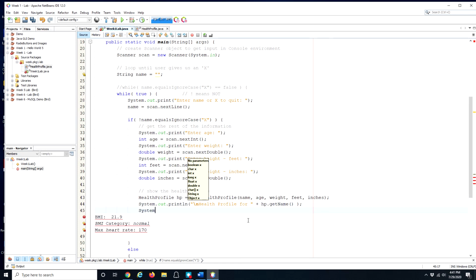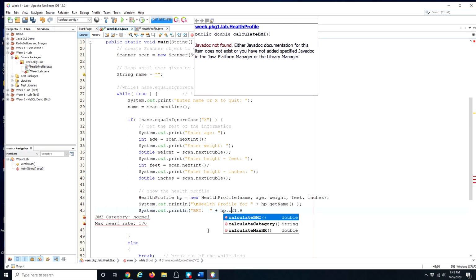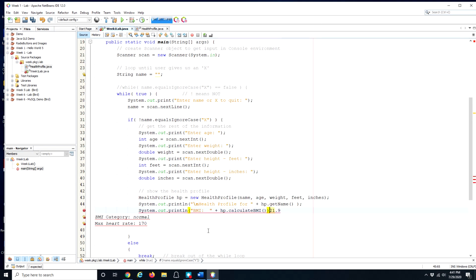All right, so now I'm going to say system.out.println, and then I'm going to do the BMI. But again, I don't want to use the BMI here. I want to use the person's BMI. So I'm going to use calculate BMI, which is a method. So I have to put in that left paren, right paren. All right, boom, there we go. Okay, and then the category, I need to do the category as well. Now, if you want, you can not have spaces, or you can put a space, but you need to be consistent. So if I put a space on the right side, I need to make sure to put a space on the left side. All right, so it just looks consistent.